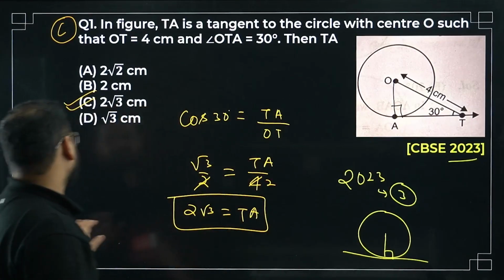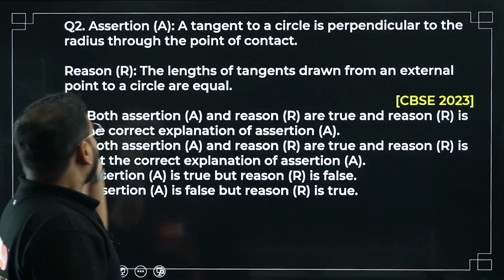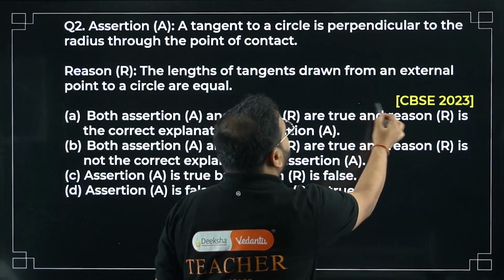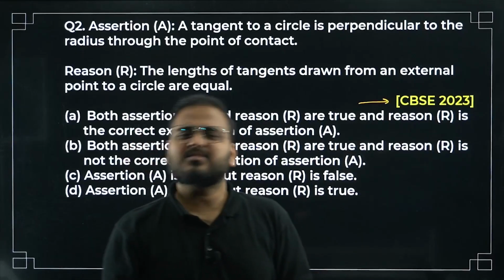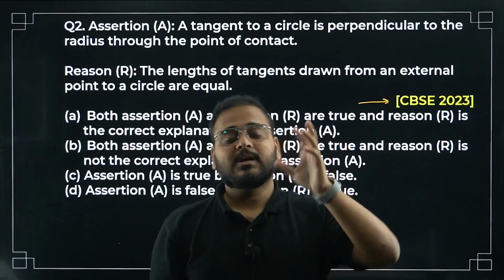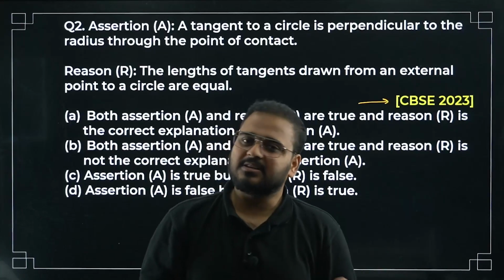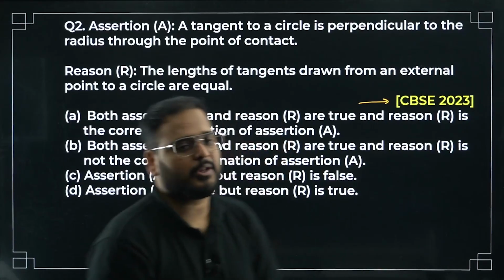Moving on to question number 2. Okay, assertion reason. Let's have a look. Again, this is asked in 2023 only. I have taken one assertion reason. I wanted to solve it for you, but there was not any repetition of the question in assertion reason, but concepts can be repeated this time as well. So that's why I've taken this particular question.